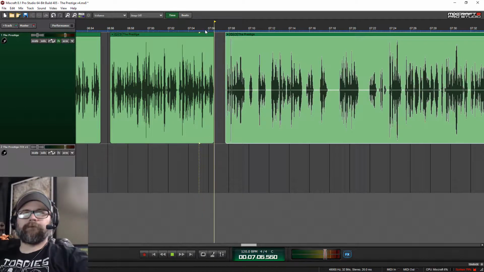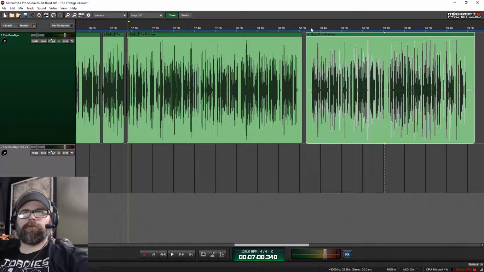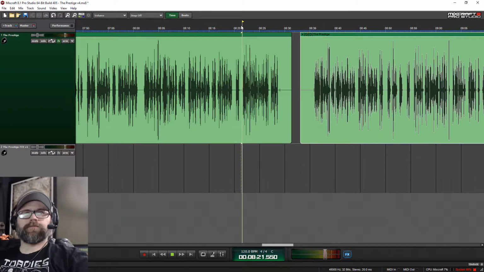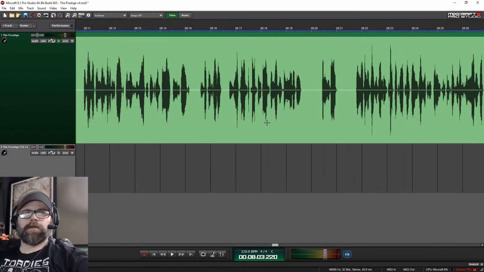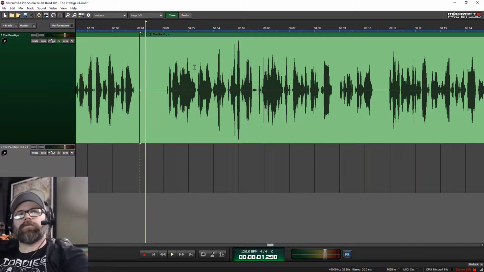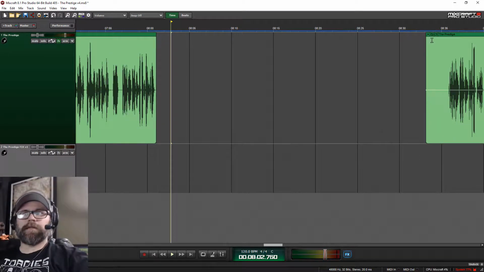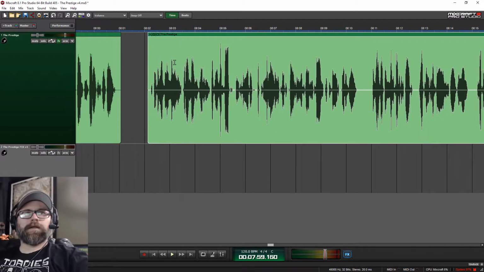Let's pull this one over. Speaking of the illusions. So you can see that right there. And really my key for that is the shape of the waveform, but this part right here is kind of the dead giveaway at the beginning. You can see that is right here as well. That's the S. So select that, Control T to cut this out, delete that, and then move this over. And that is this one edit right here.